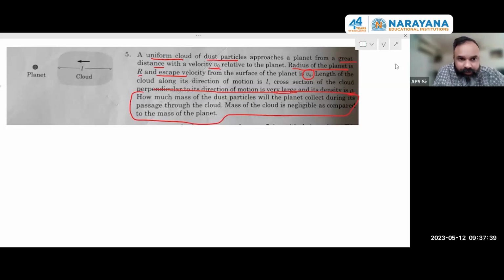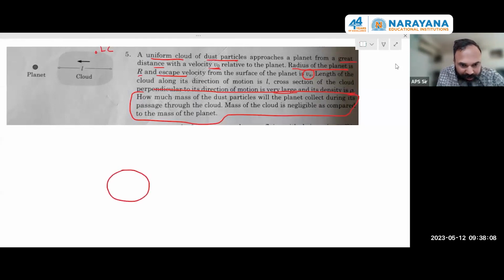Now, the problem is based on a fundamental concept: because you are starting from a distance which is greater than infinity, you have to observe this cloud as a combination of individual particles. So every particle is going to follow a hyperbolic orbit. And we will first try to observe that limiting particle. I'll take a limiting particle. Just try to observe what I'm going to do. I'll draw it a bit large.